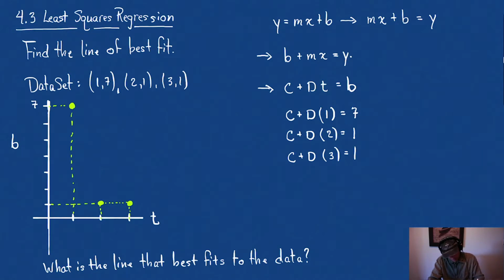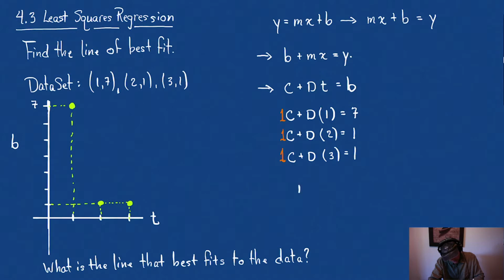I'm going to just put this in a little bit better order, maybe just to help see. I'm going to use this orange to say I'm kind of adding the obvious. I'm going to put a 1 in front of all of these c's. Well, look at this. This is just the vector of 1c, 1c, 1c, plus the vector 1d, 2d, and 3d. So you know what? I see a matrix equation.